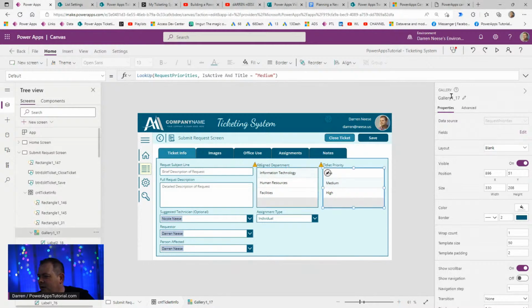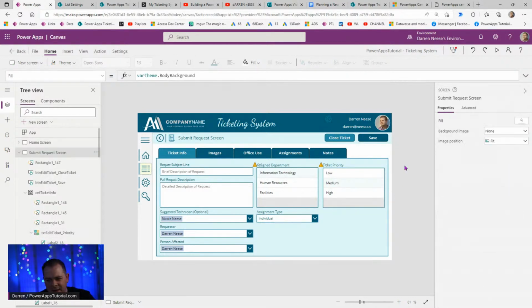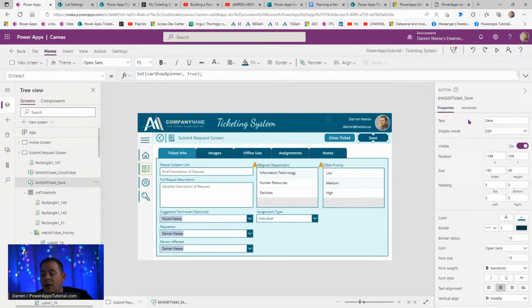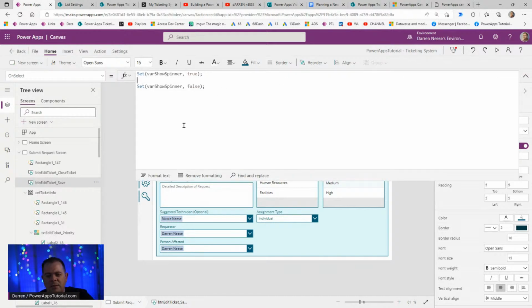All right, so we've got that one. Let's go over and set the priority. All right, so we got that. Type. I think we're good to go. I think we have enough stuff renamed that it makes sense to go in here, because my rule that I like to stick with is if you're going to be inside the coding window here, this FX window, you're referring to a control and it's called text box 14_2. You should really rename those controls. If you're not referencing it in any other expression, then perhaps it doesn't matter so much. Okay. But in this case, it does.